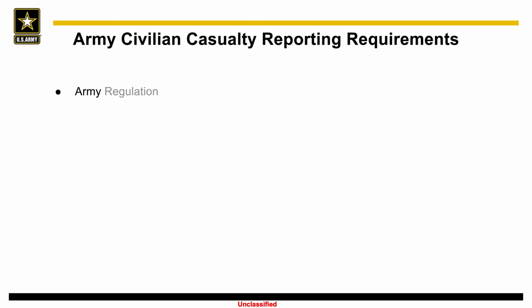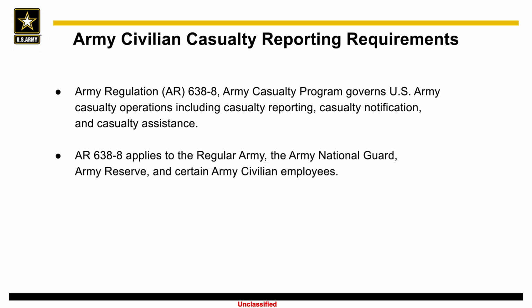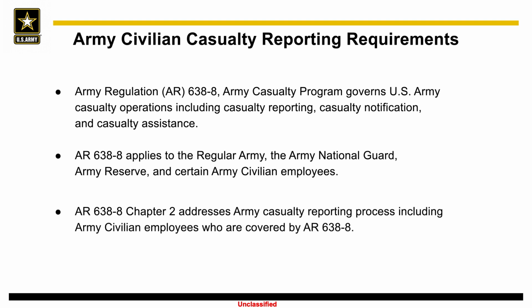Army Regulation 638-8, Army Casualty Program, governs U.S. Army casualty operations, including casualty reporting, casualty notification, and casualty assistance. AR 638-8 applies to the regular Army, the Army National Guard, U.S. Army Reserve, and certain Army civilian employees. AR 638-8 Chapter 2 addresses the Army casualty reporting process, including Army civilian employees who are covered by Army Regulation 638-8.